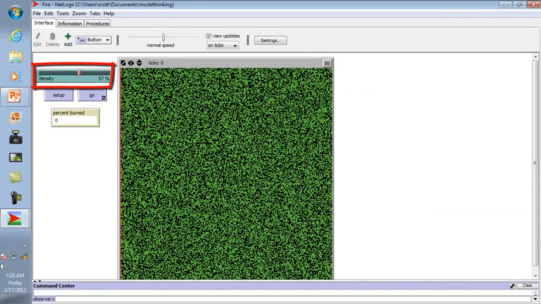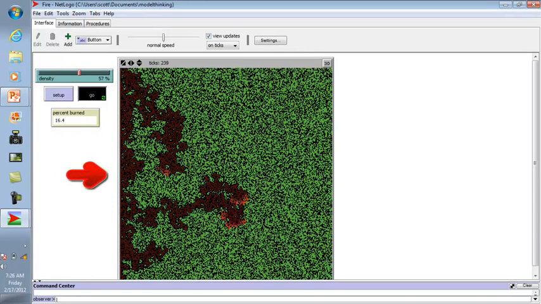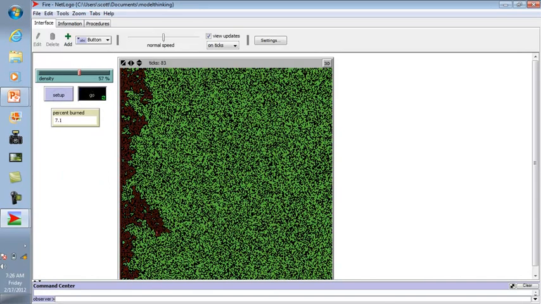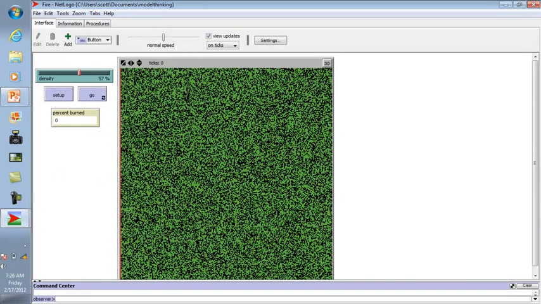So currently it's at 57%. And then across this left edge, if you look really closely, you can see red. I'm going to start a fire along that edge, and we're just going to see what happens if I let it go. So if I let that go, what you see is that it comes close and it almost makes it. Let's try it again. Let's set it up again. It comes close and it almost makes it. Doesn't quite do it. One more time.